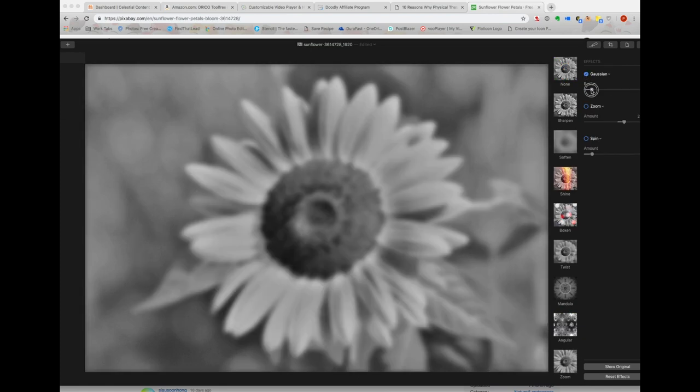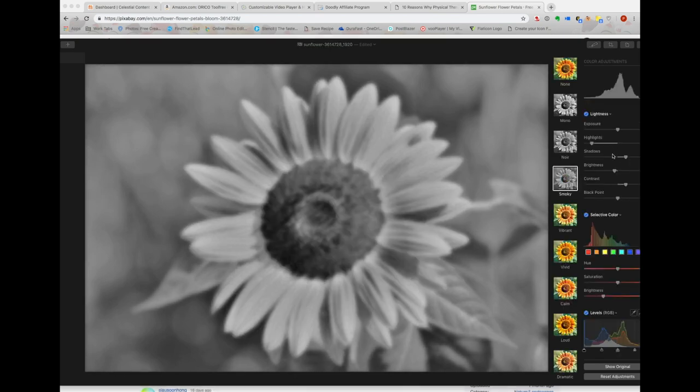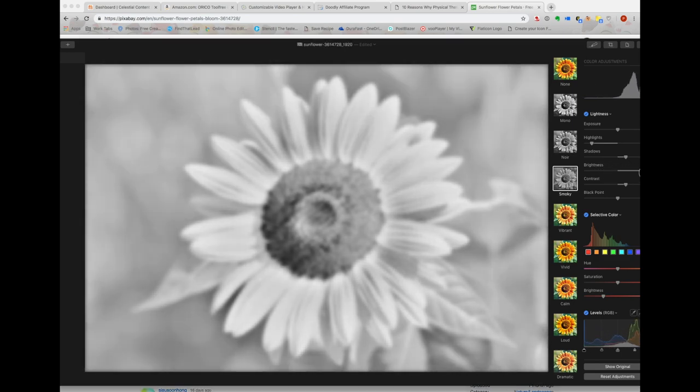And then I adjust it a little. And I want to lighten it a bit. So let's adjust maybe the brightness. Here we go, the brightness. You just kind of have to play around until you get what you like. Just kind of overexposing it.